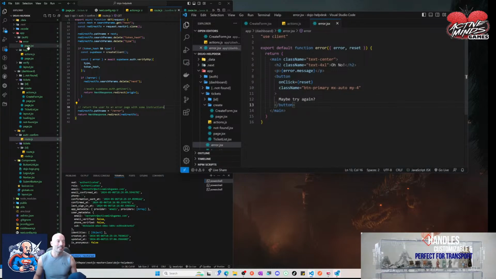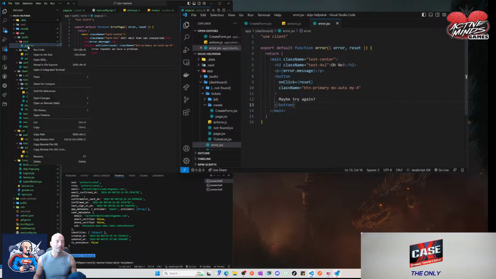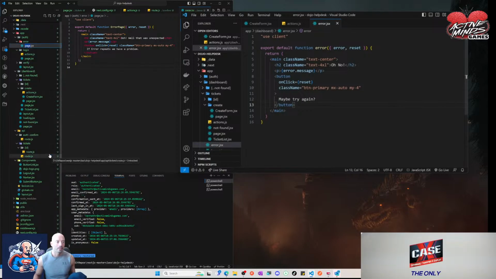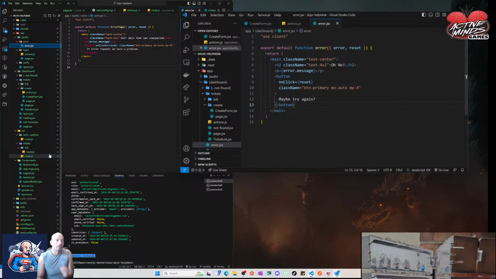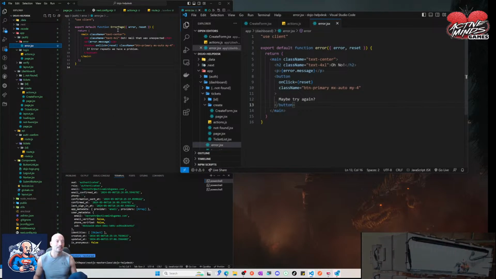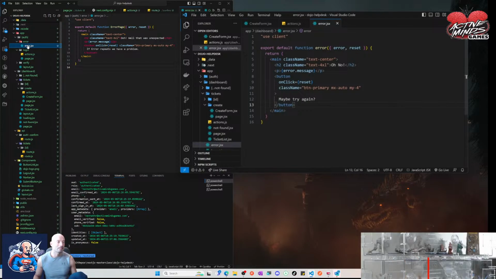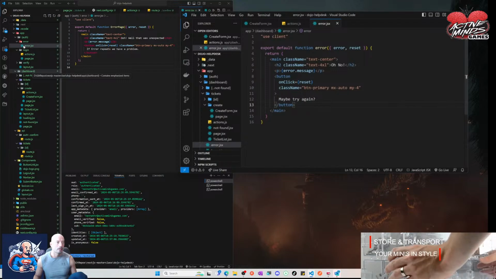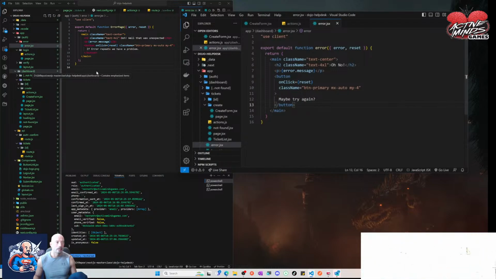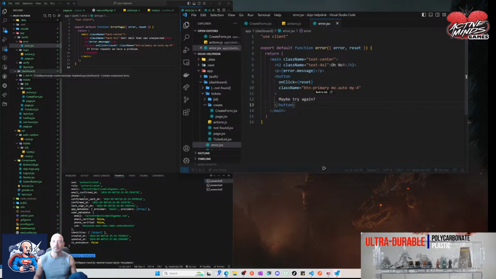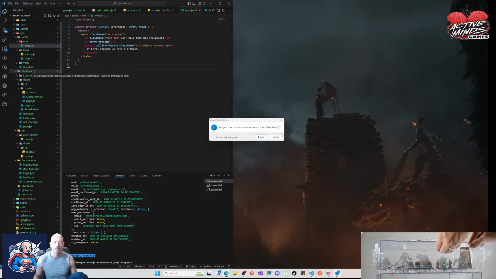So in order for that to work, I need to actually take this code. I'm going to rename it. It's going to break that page, by the way. Error.jsx. I don't know if the name of the page matters, because why would it? But I'm going to copy this into the dashboard. Oops. Why didn't that work? Do I have a message that I'm not seeing? Aha. Yes. Move.